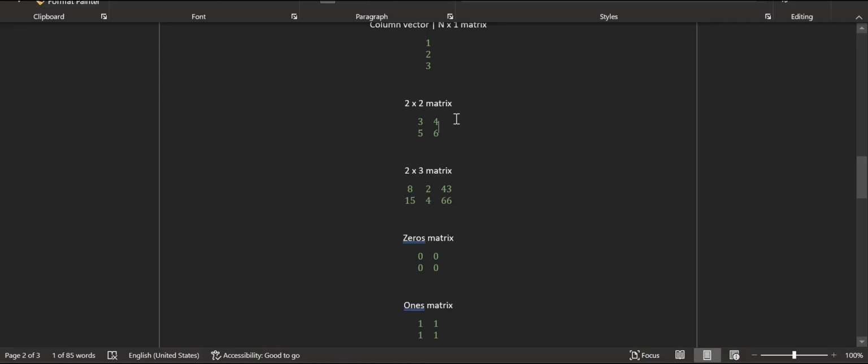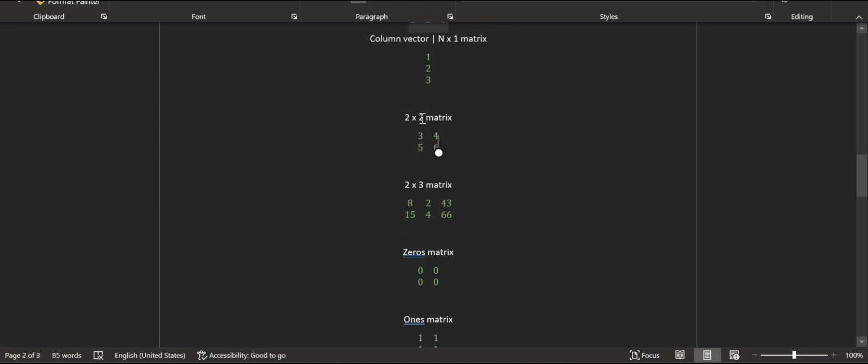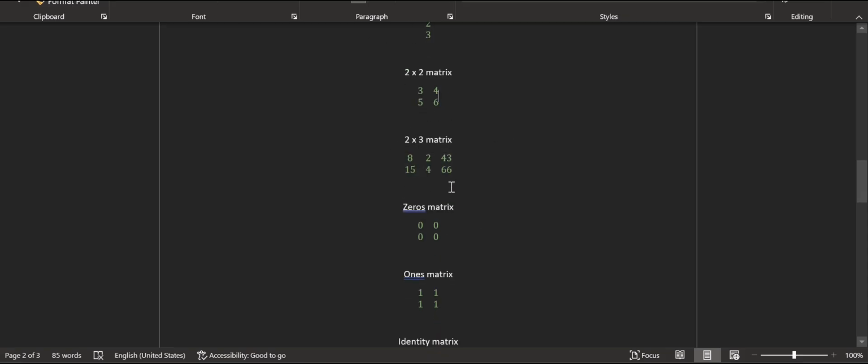Note here that a matrix consists of two rows. In each of these two rows, there are two elements. One way you could look at it is each row has two columns, so the entire matrix has two columns. Here each row has three columns, so the entire matrix has three columns. There's no matrix that has an uneven number of columns. Each row in the matrix must have the same number of elements or columns.